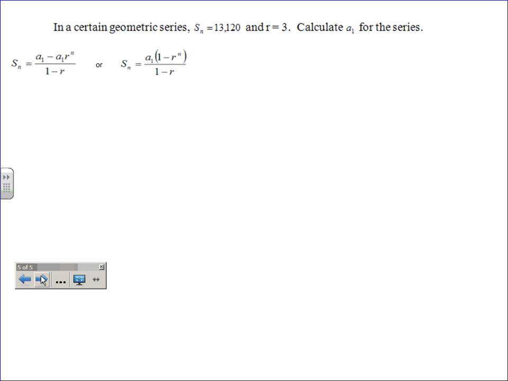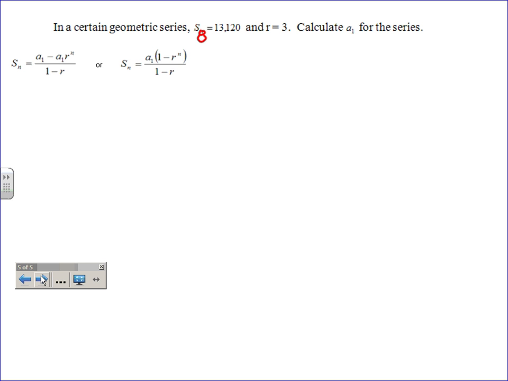Now, on the other hand, you look at this one, multiplying by 3, and I'm giving you the sum, and I want the first term. Well, that's kind of difficult. In fact, as written, you can't do it. But you will be able to in a second when you add this little number in there. I'm going to tell you S sub 8 is 13,120, and that r is 3. Is that what's on yours? Okay, very good. Now you can do the problem. It was not on mine.